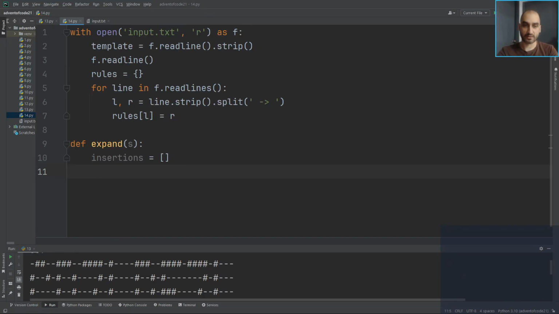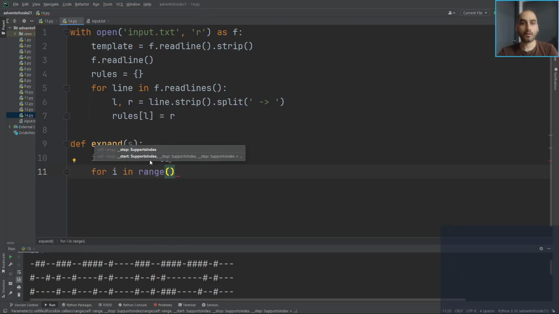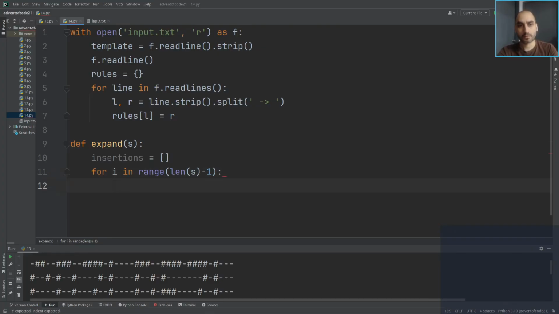It's going to be like the index and what to insert. So for... minus 1 because the last item doesn't have a following character. So pair equals s[i:i+2].